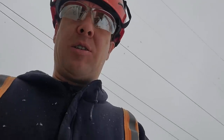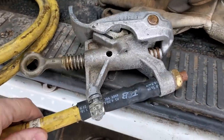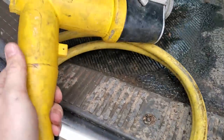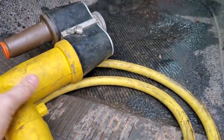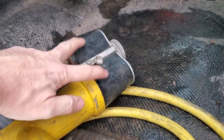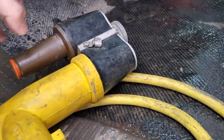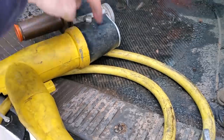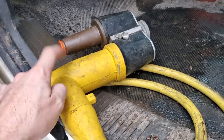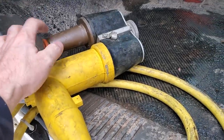When working on a pad mount, we've got a special adapter here. This is your typical duck-bill on a primary ground, and on the other end we've got an elbow that plugs directly under the socket of the transformer. This is actually a double parking stand — it sits onto the steel of the pad mount. You put your isolated elbow on this end, which is connected through the parking stand, and then you plug this on with a hot stick after checking potential — that will ground out your secondary high-voltage line.